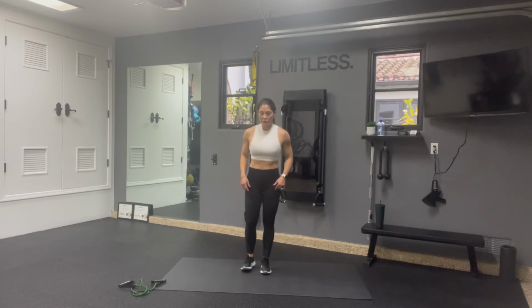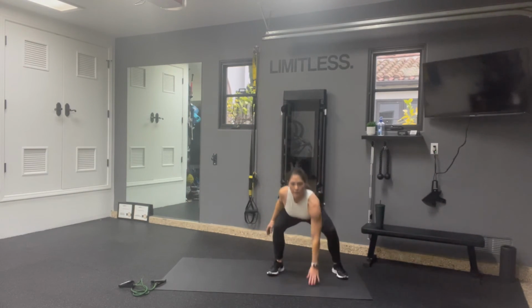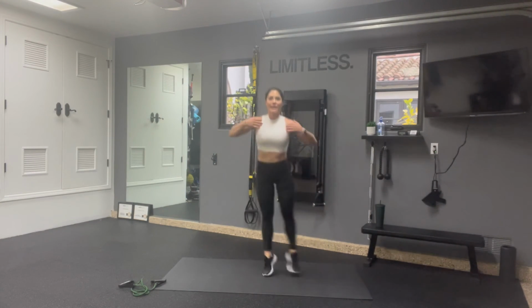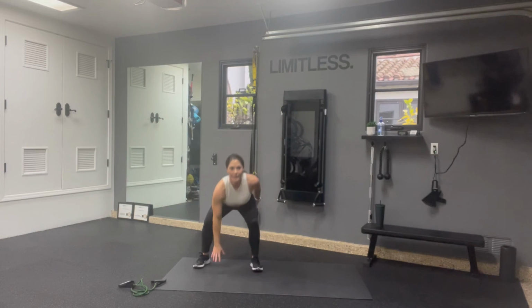Now, 30 seconds of shuffling, legs apart. You want to replace one right leg with the left, touch, and back and forth like a pendulum. Get that knee low and press up. I don't want you bending over. I want your knees being bent, creating a little bit of a hop back and forth.